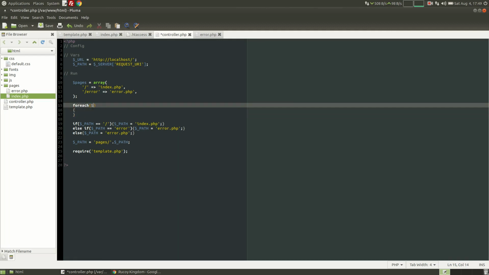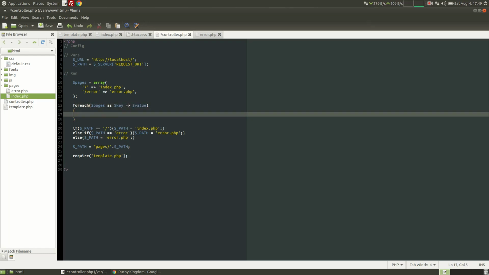I'll go foreach pages as key value, and we'll say if path equals pages key, path equals pages key.